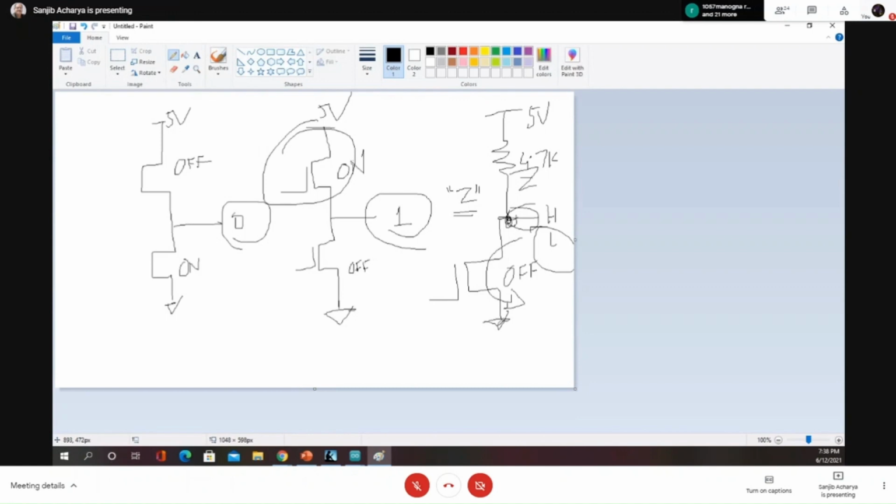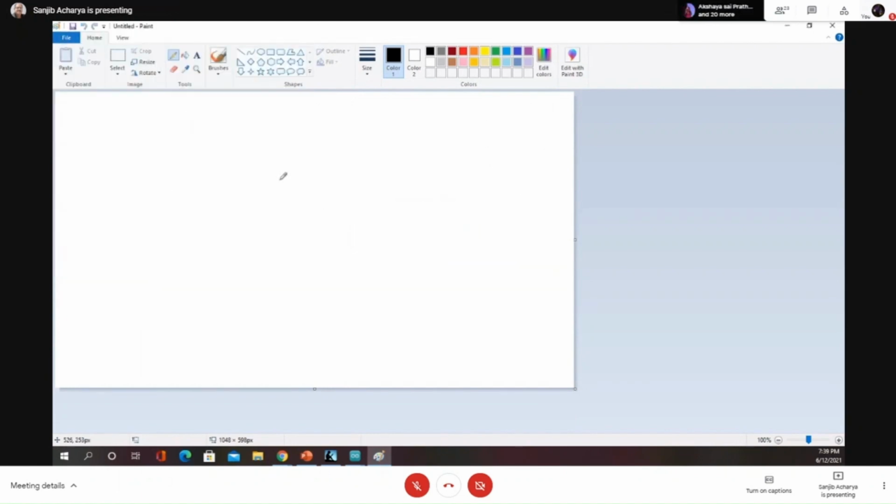Got it? The advantage of this kind of configuration is that you can connect multiple switches. So let me just clear it up. The advantage is that you can connect multiple outputs.